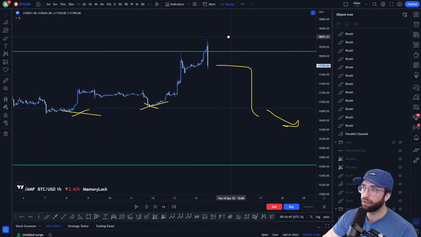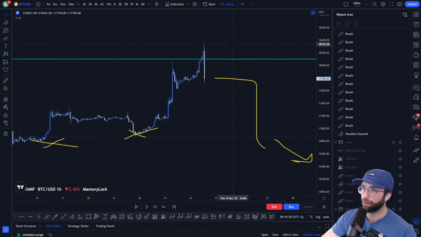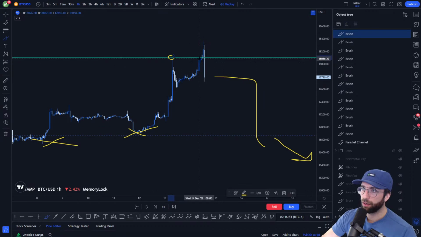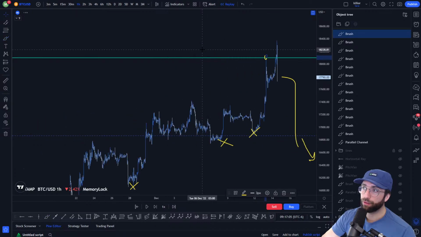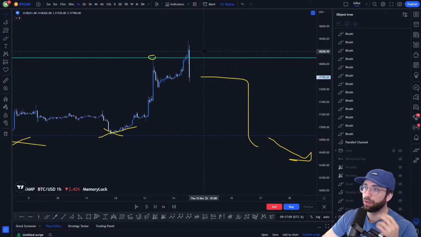If we go down, see, this is where things get confusing. And I'm really happy that we have this example here. So on an hourly time frame here, resistance, resistance, resistance. But then, hey, look at this. We get a closure above, and we have continuation and we get this move.